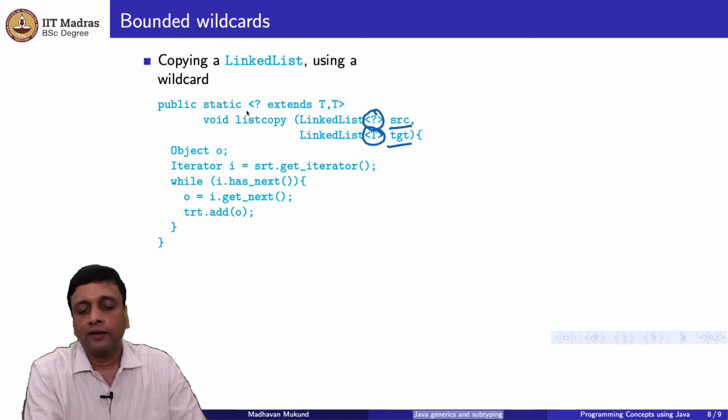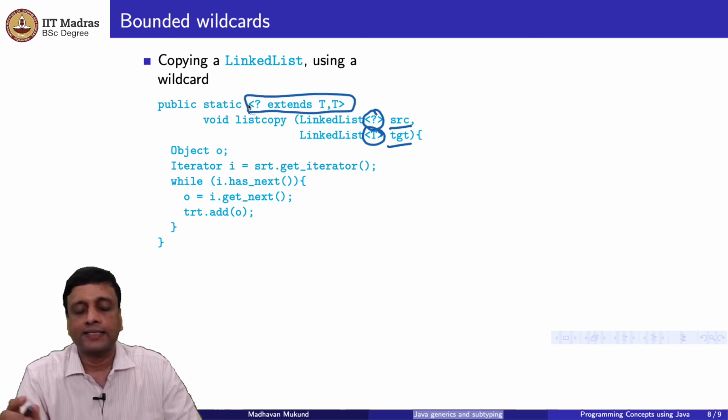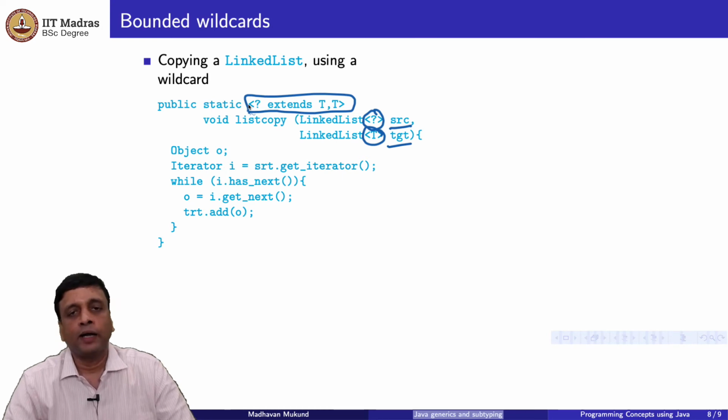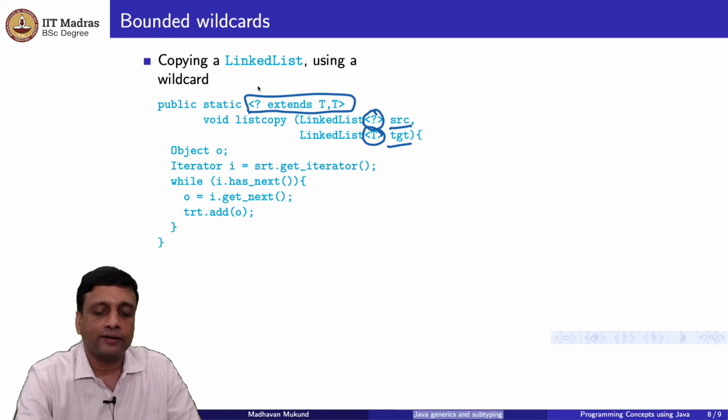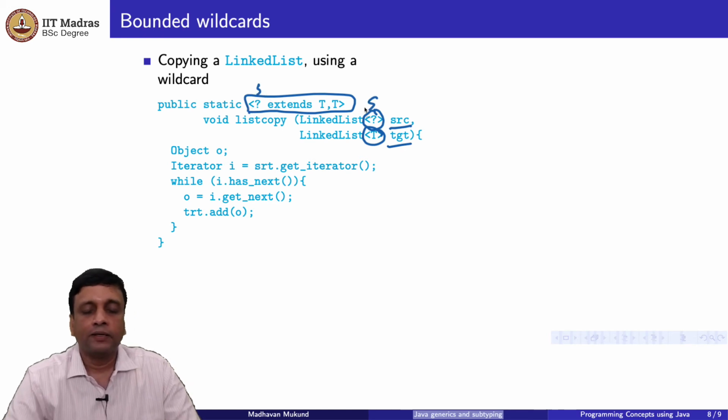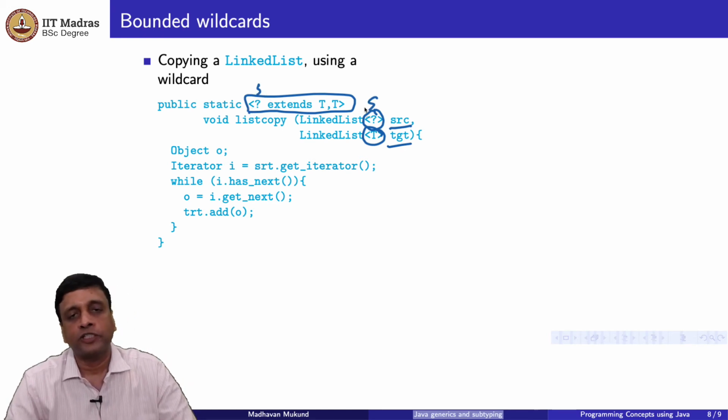So in the signature of this function, we add this constraint: the second argument has some arbitrary type T and the first one has some unknown type, question mark, but this question mark extends T. I could have equally well written S here, but it's just to show that you can use this question mark also in conjunction with type variables. So you can use type variables, you can use a question mark, you can use both.